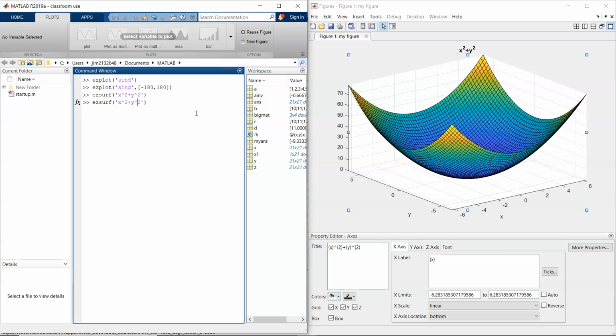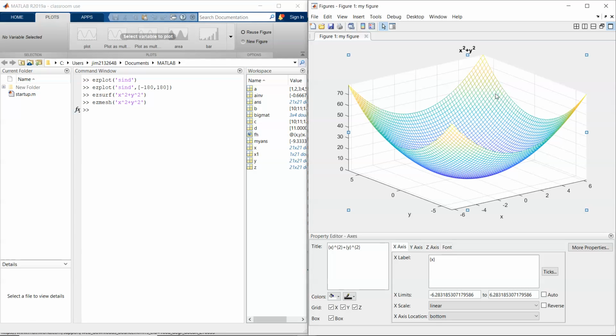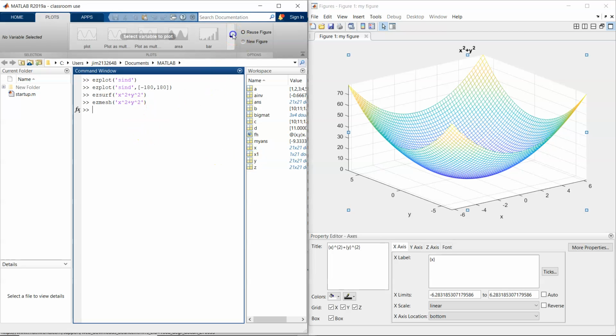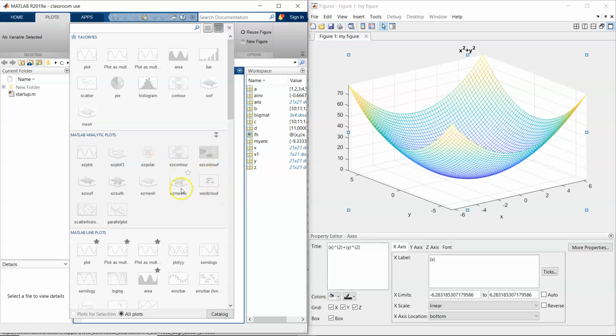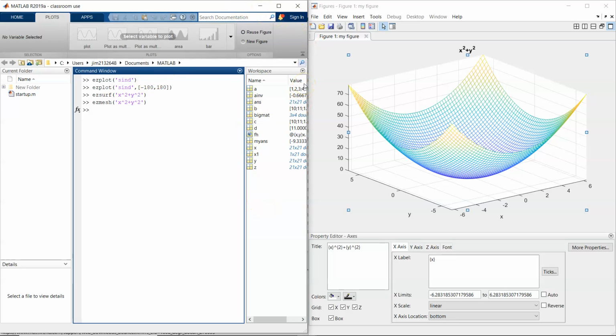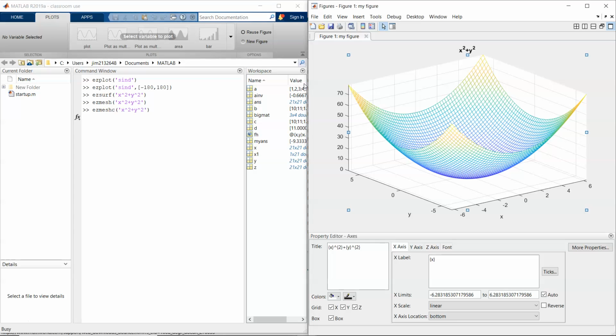Mesh. Let's show the difference between surf and mesh. Surface fills in the grids with colors. Mesh leaves the grids open. It just leaves the mesh lines like a net. Let's see, do we have an easy mesh C routine? There, we have a surf C. Yeah, we do have an easy mesh C and easy surf C. So let's do that. I'll do mesh C. What that does is it puts a contour plot underneath the 3D plot.